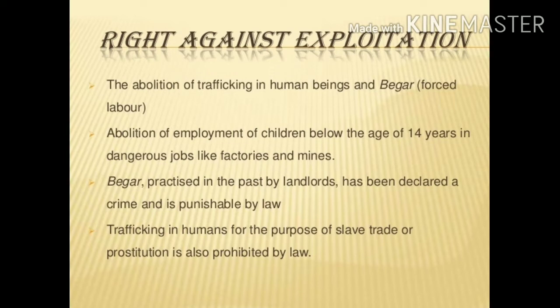For example, to compel someone to work or to employ children below the age of 14 in mines and industries, to engage them in other dangerous workplaces, and for labor in hotels are forbidden. So all those who are below the age of 14 are completely forbidden to work in any institution. It was mentioned in our constitution through this right against exploitation.